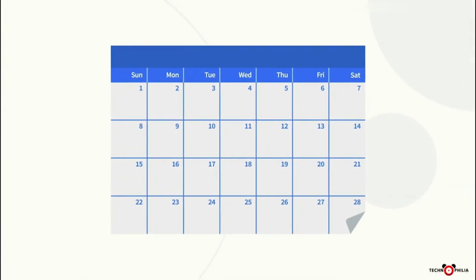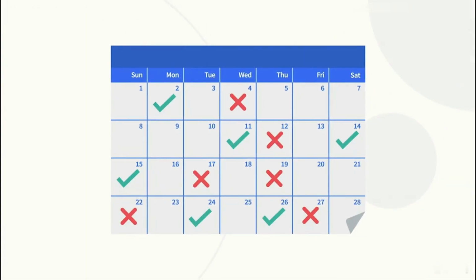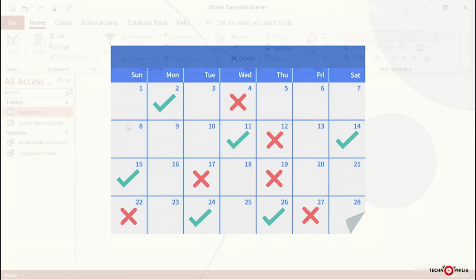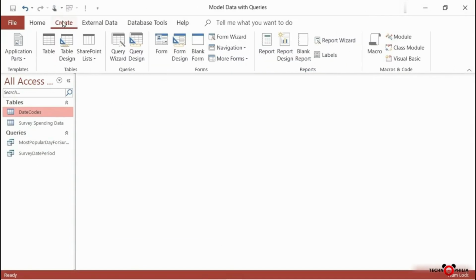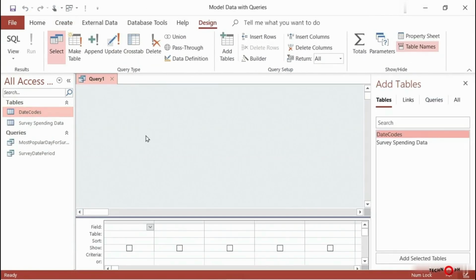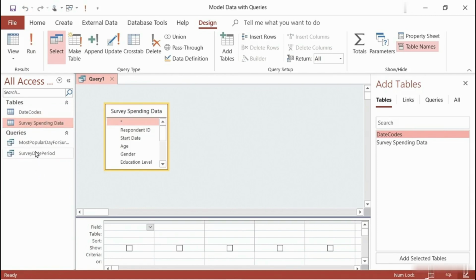Now again, my objective is to determine which days did not have a survey response and which days do have a survey response. So in order to do this, I have to work with my query and my join types. I'll choose Create, Query Design. I'll bring in my spending data. And I'll also bring in my survey date period.